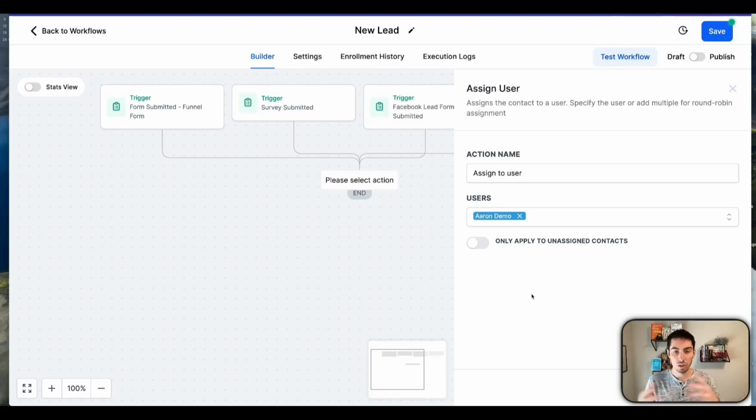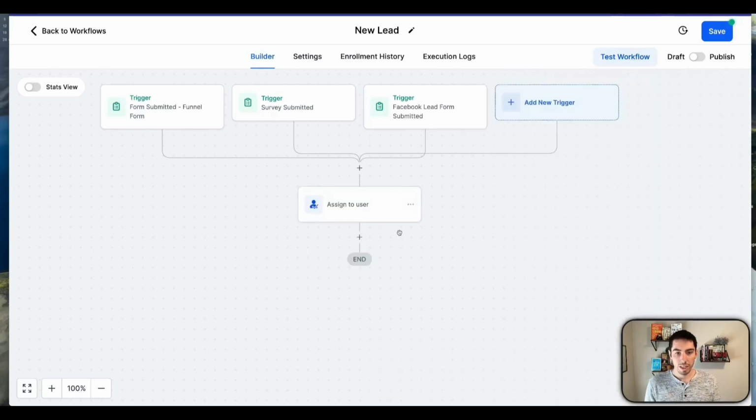If you assign users to multiple people, if you do this round robin, then that will allow your team to focus on their assigned leads. There's some other benefits to assigning users as well, but those are kind of the main ones right now, for reaching out or for signing off based on the messages, as well as just having your team focus on the specific users. So I'm going to save that action.